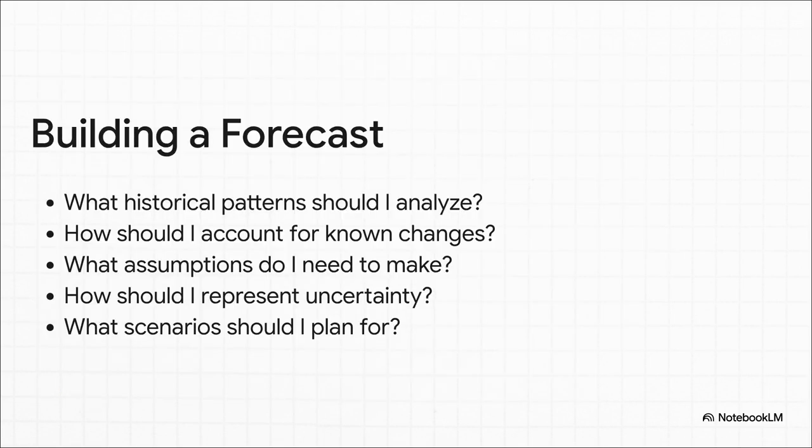So how do you actually do it? Well, you prompt the AI to help you build out that model. You ask it a series of smart questions like, hey, looking at our past data, what patterns should we be paying attention to? Or, we've got a price increase coming up, how should we factor that in? And even, can you help me map out the best case, worst case, and most likely scenarios we should be ready for? See, it breaks a huge, intimidating task down into a bunch of smaller, strategic questions.